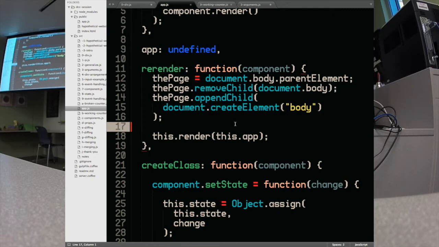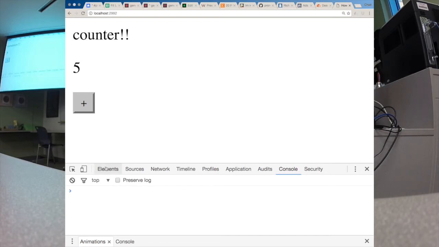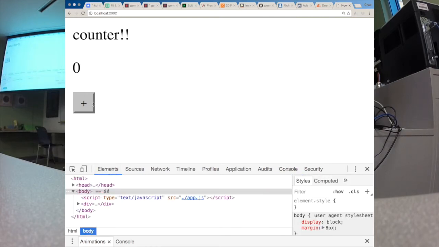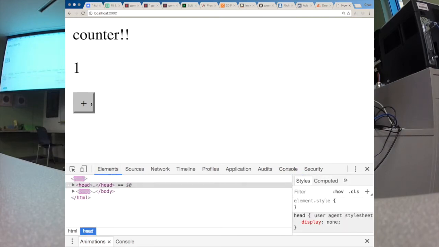So we can look at our re-rendering process, and we had this super simple re-rendering process. It takes the HTML, gets rid of the body, and then makes a new body and sticks it in. And that's what's going on in here. If we look in the elements, every time we press the counter, state changes, then it knows to re-render and it just blows away everything, and you can see the HTML body flashing there. It actually has to make a whole new HTML page every time I press the plus button. It just so happens that it looks exactly like the one before, so we don't notice the changes.